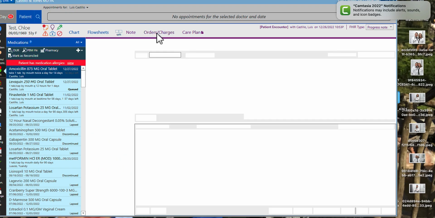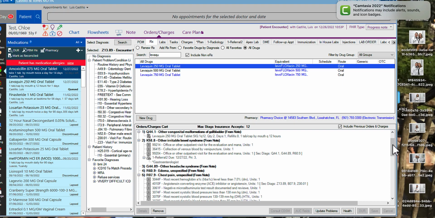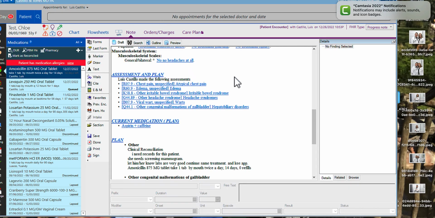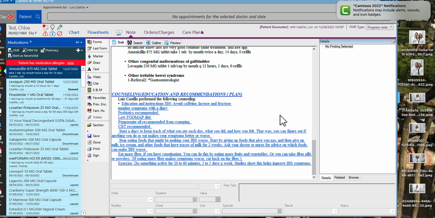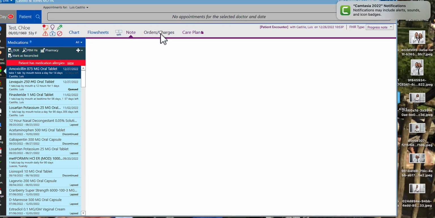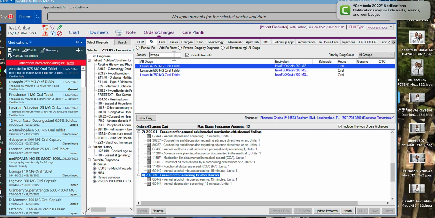Then when you go back over here, you can see everything you have sent. Then if you go to your notes, you can see everything that was amoxicillin and Levaquin. And you did the referral to gastroenterology. Then let's go back over here because there are many tasks, many spaces over here that we have to go over.